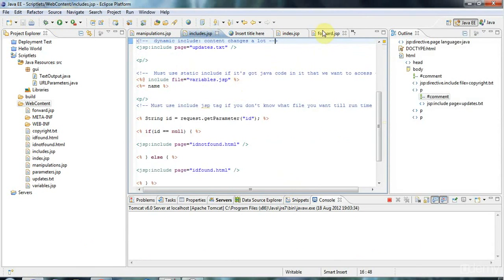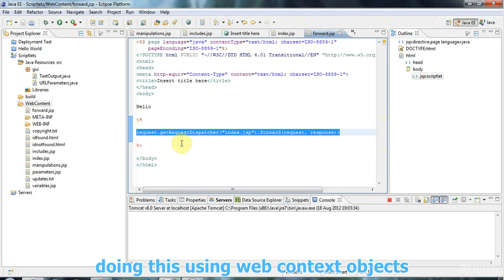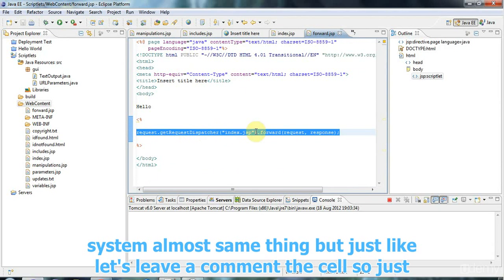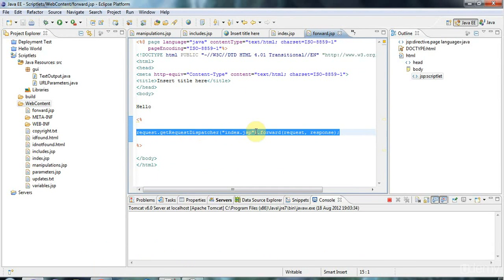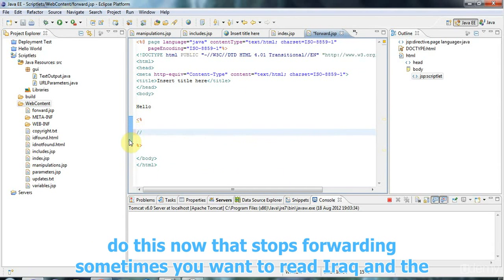And by the way, you might see a slightly different way of doing this, just by getting a web context object. It's almost the same thing, but with slightly different syntax, but the idea is the same. So let's leave that. I can actually comment this out.